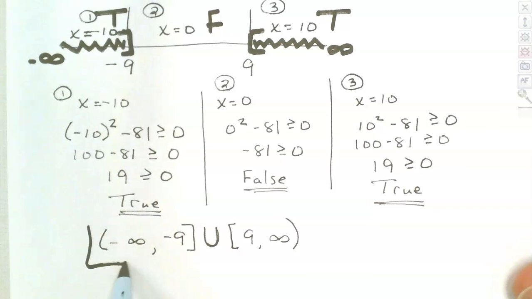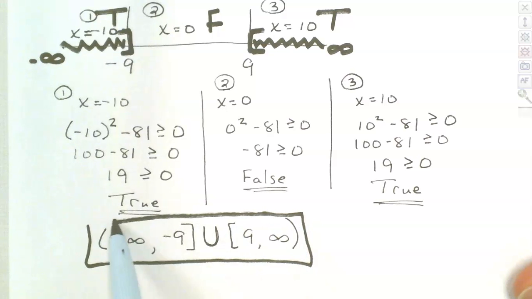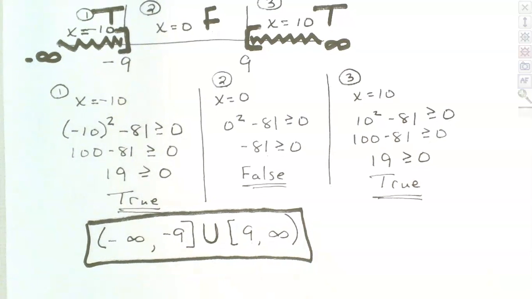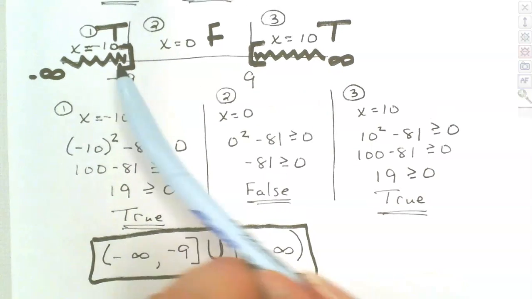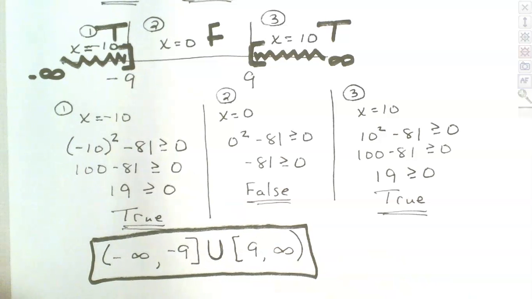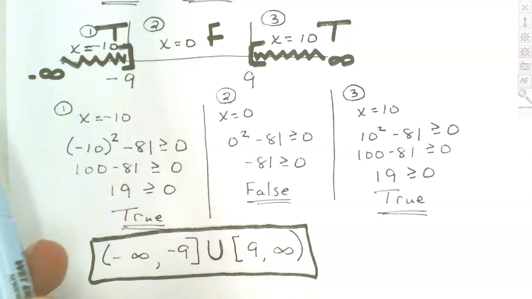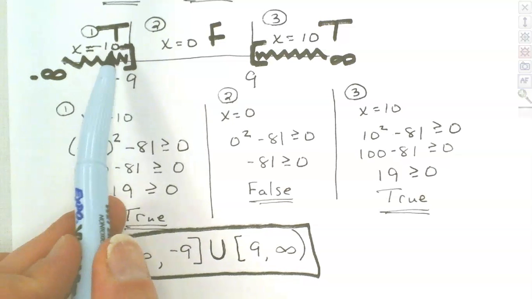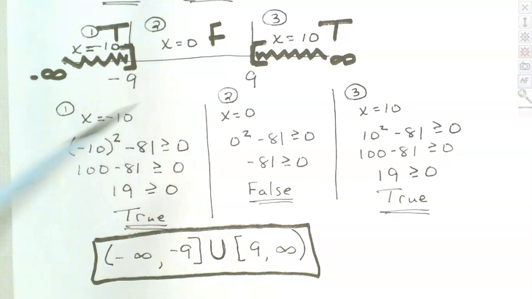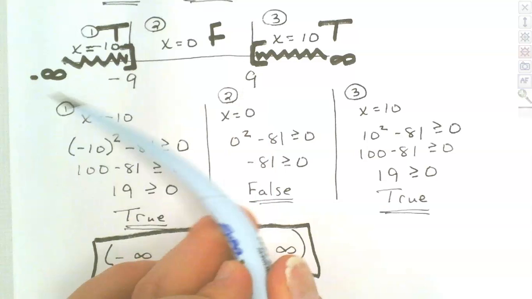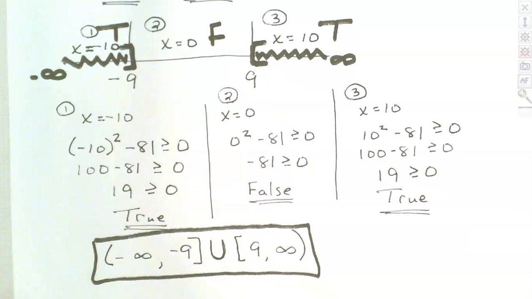So we only shade the true regions. And these critical points are where it switches back and forth between being true and false. When you pick numbers in the regions, you want to pick easy numbers. And it doesn't matter what you pick. I could have picked a negative 1,000. That would just be harder to work with, and why do that? For the first region, instead of a negative 10, you could have chosen negative 1,000. For region 2, you could have chosen 8, because you want a number between negative 9 and 9. 8 would be in there. You could have chosen 16 on region 3.